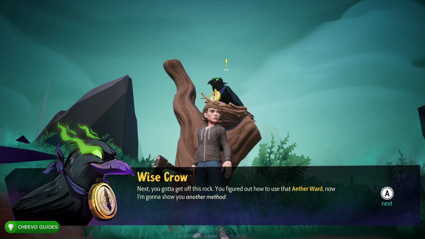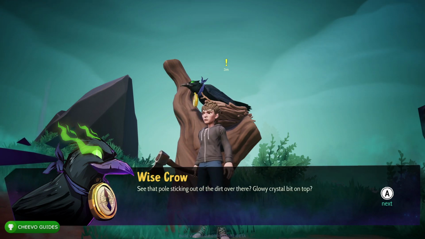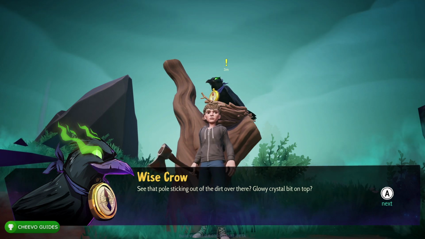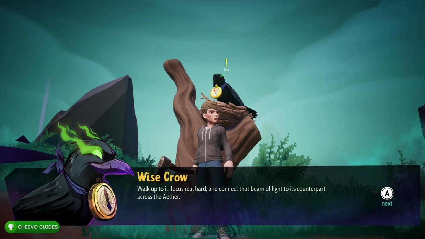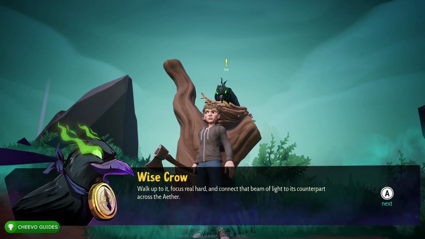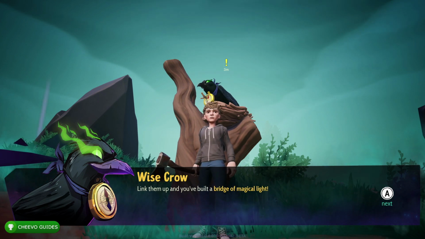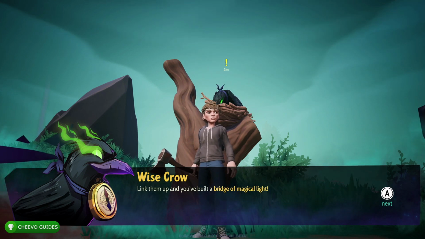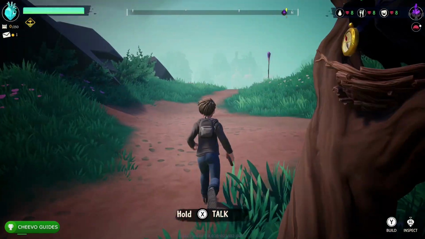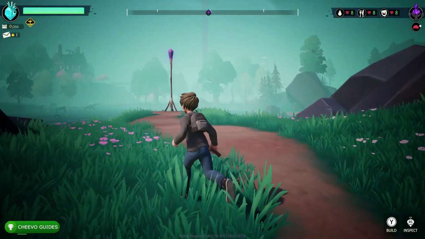Okay, next it's going to show us a second way to get over the ether, the poisonous river or lake. Now, what we could do is we can get these towers with the crystal at top, and what we need to do is line them up with another crystal across the poisonous lake, and we can create a pathway of protection from island to island in effort to walk across. So you want to walk up and press X to interact with one of these aether waypoints.